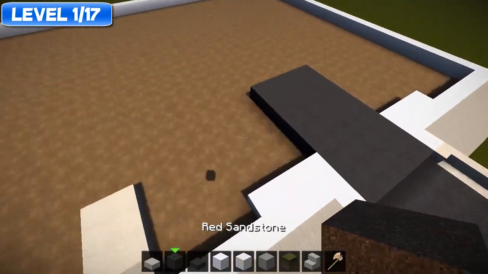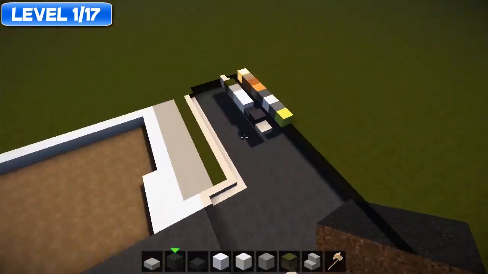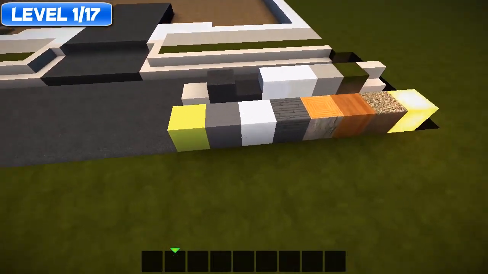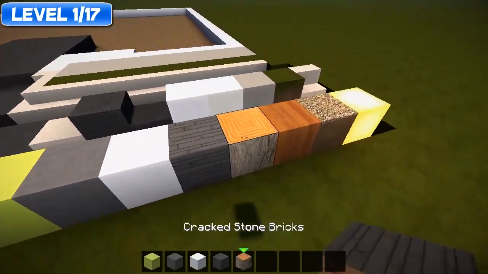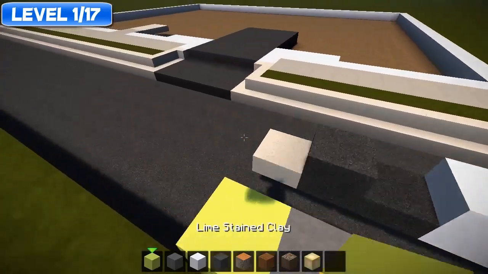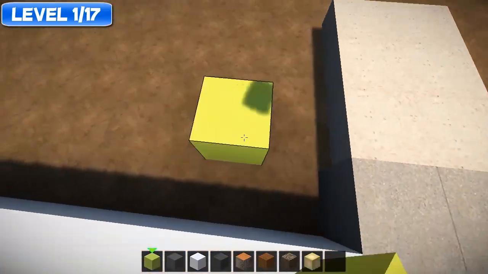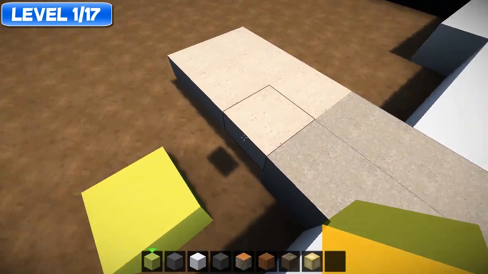That's going to be a little bridge over to the house, because there's going to be a water surrounded house, because this was the competition on my server. So we're going to grab all our ingredients here and I'll talk about this. It was a competition on my server to build a modern house, and this guy Chugalug won, and me and the other judges thought it was a fantastic house.